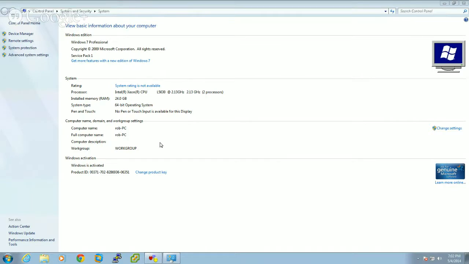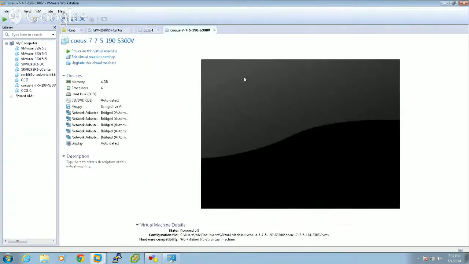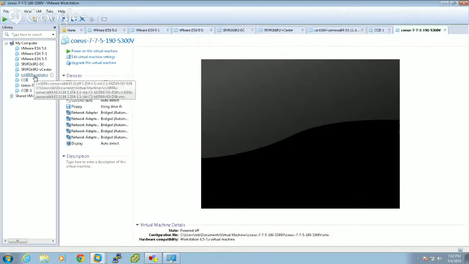Not currently, but it's something that I've deployed where I run it inside of Workstation here. And that's going to take a few minutes to pull up, but as you can see right here, I've got 1000V here. I've got a bunch of ESXi stuff that I've installed inside of VMware. I took ESXi and I installed it inside of VMware Workstation, and I'm able to use that as virtualization. You know, it does the trick.